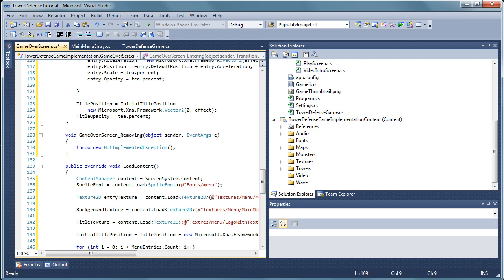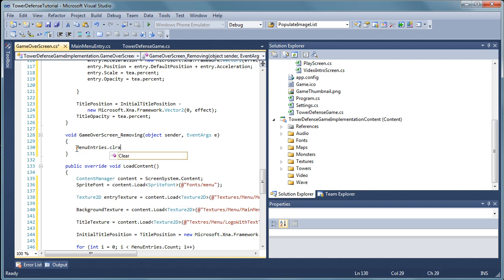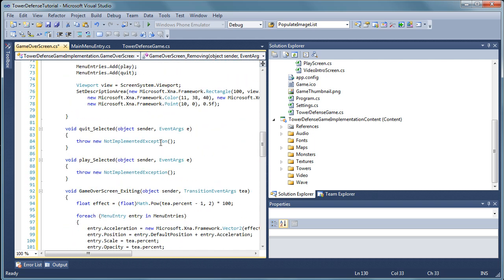Removing. When we are removing the menu entry, let's just go ahead and clear the menu entries list. Alright, now when we want to play or quit. When we quit, it's just a simple screenSystem.Game.Exit.